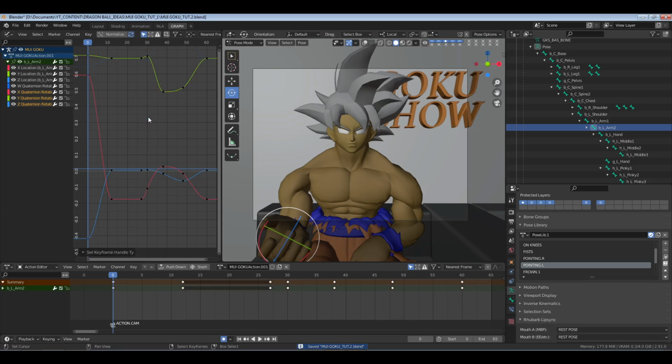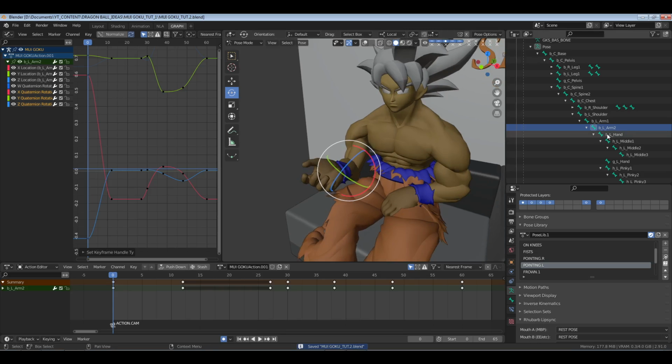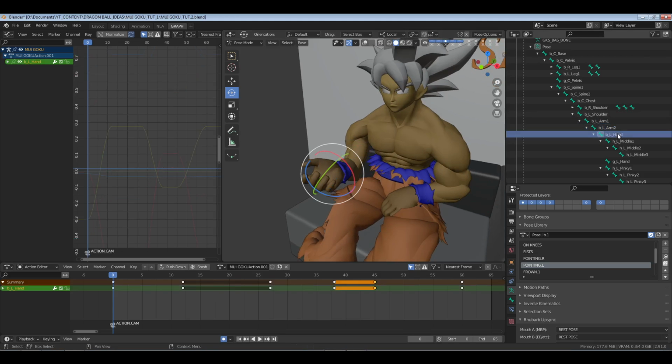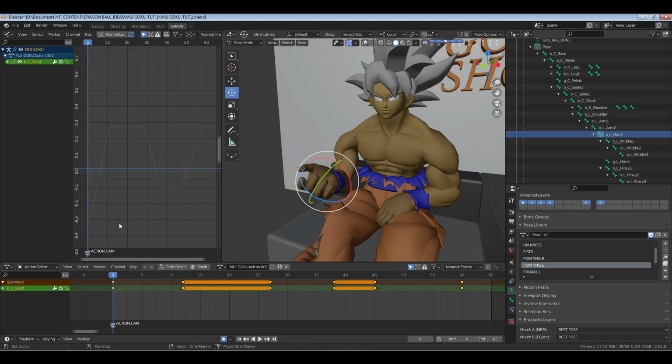The reason why I want to do that is because if I want to vector it, I still just hit V and go down to vector it or automatic clamp. All right. So I'm not clamping automatically on this because I'm just dealing with just the hand. All right, so I'll click the hand, even though I just did the arm.